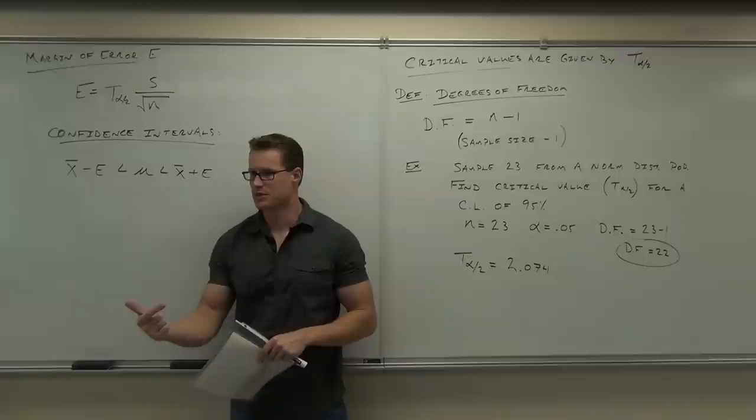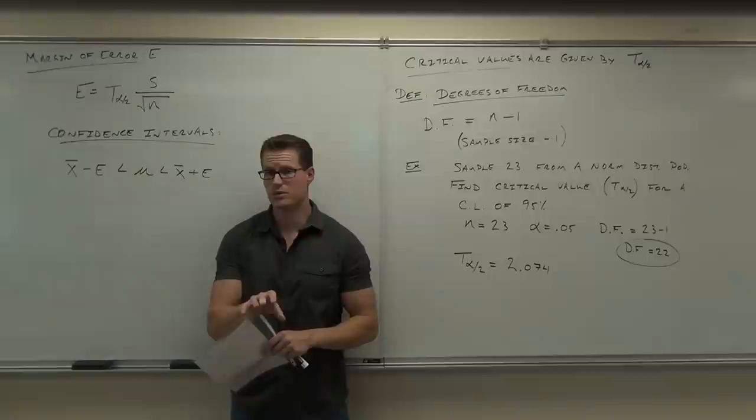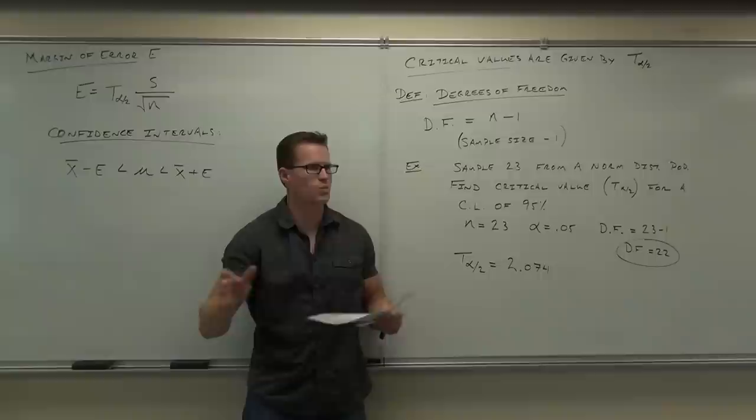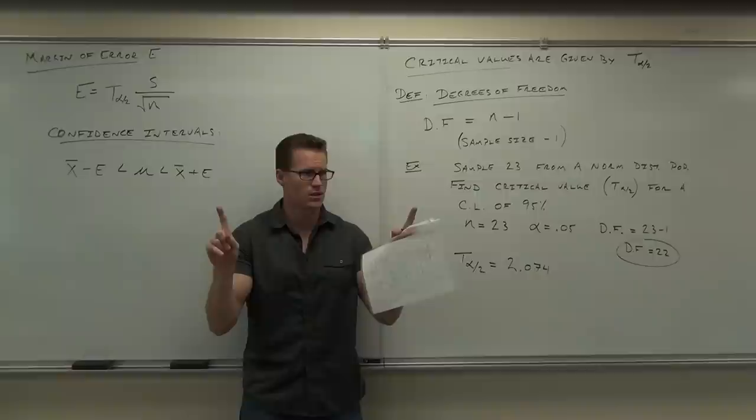Second thing, or third thing, I guess, if you consider that random sample is number one, you have to not know sigma. Because if you knew sigma, there's a better way to do it. There's a more accurate way to do it. You with me on that? If you know sigma, you're using z-score. Because why? Hey, it's more accurate. You're going to get a better range of numbers. We just found out that t's are wider than z's. What would you rather have, a narrow range or a wide range? Narrow. You want to be more accurate.